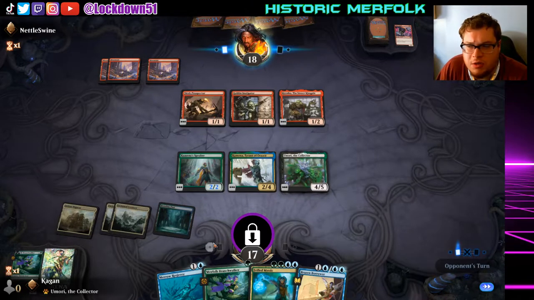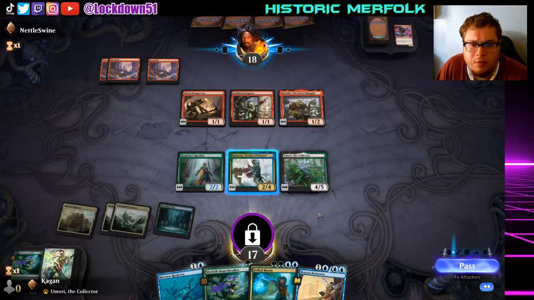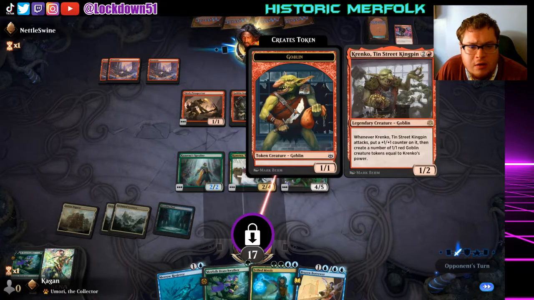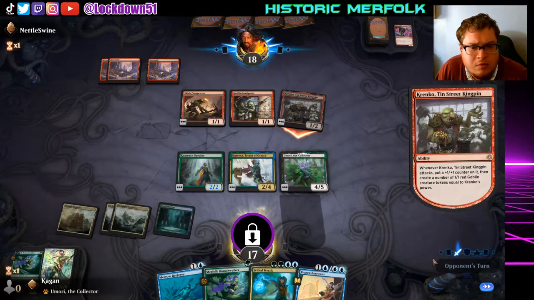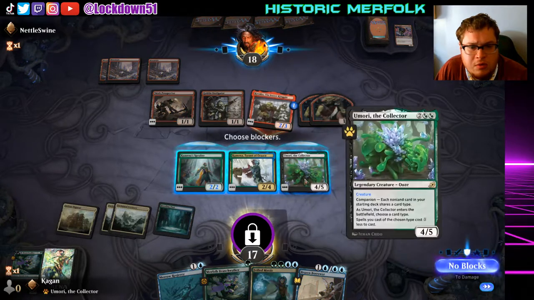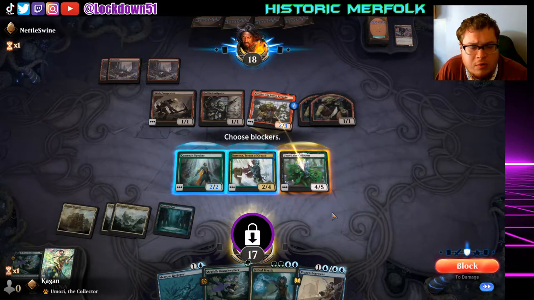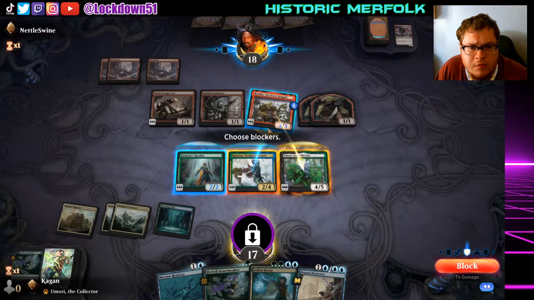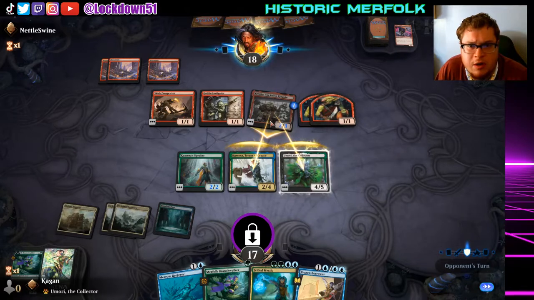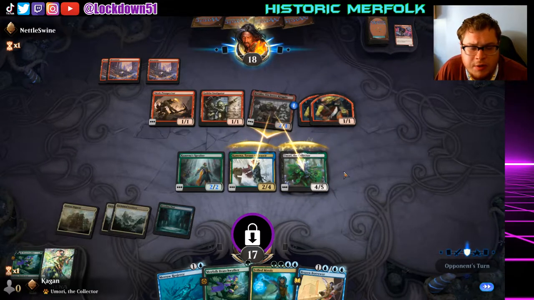Next turn we could potentially get a nice combo off with Reedery. They're gonna attack in, which means maybe they have a way to kill Mori. I'm gonna block it though. We need to get it out of here. That was a double block, just in case. See if they want to kill. I think they're setting up for a kill spell.